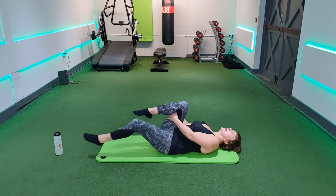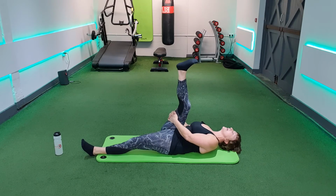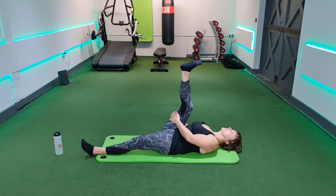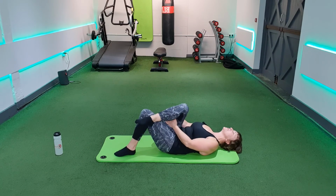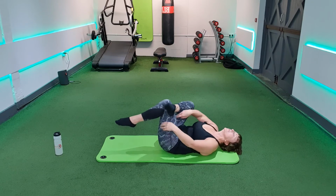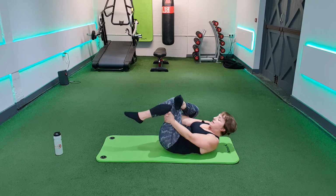Okay, release that leg, straighten the right leg out, lift the left leg up to the ceiling, and again take it behind the thigh or the calf and just gently ease it towards you. Draw your right knee up, keeping the foot on the floor. Catch the left ankle. Take hold of the right thigh. Pull it towards you. And just rock left to right.